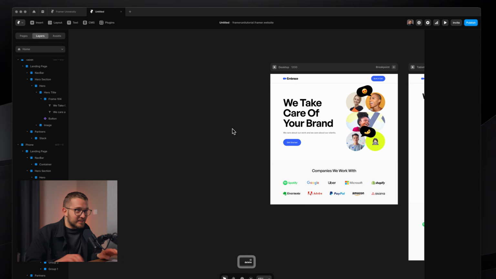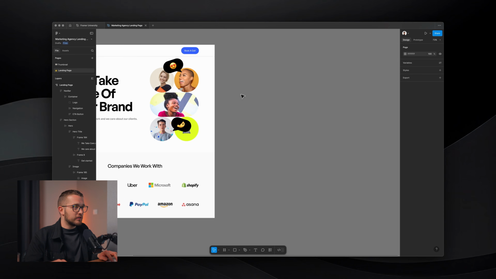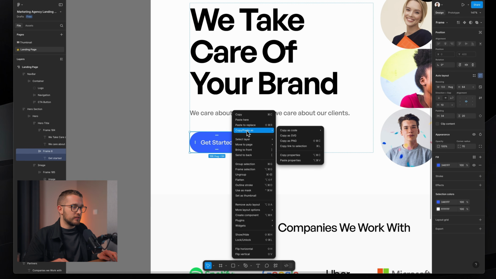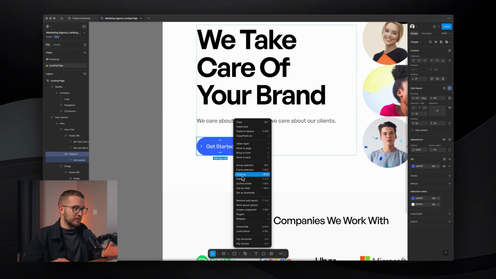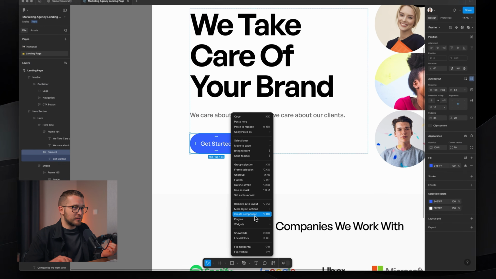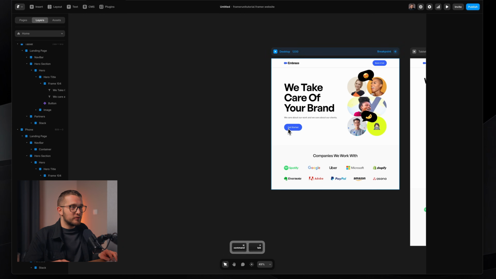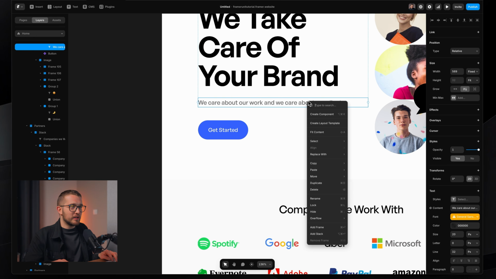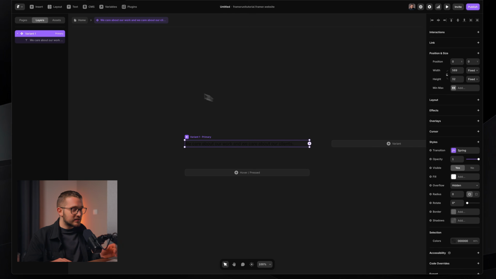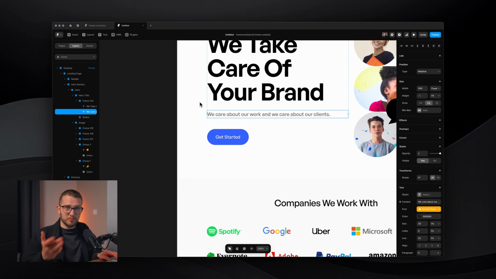The same thing. Okay, what else do you do in Figma? You create components. Okay, so you have this button here. You right click and you create a component. I don't even know where is the component creation. Okay, so it's right here. Create component, and now this is a component. In Framer, you do the same thing. You select something, you right click and create a component, and then you can have different hover states and all sorts of different things added to that really easily.